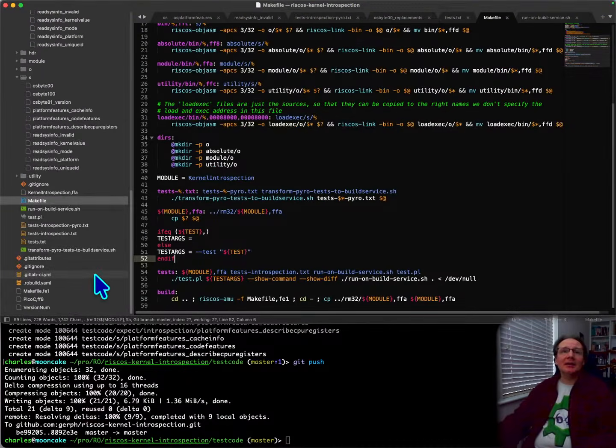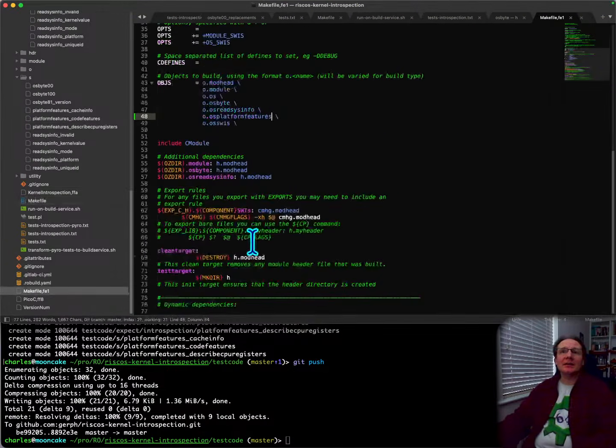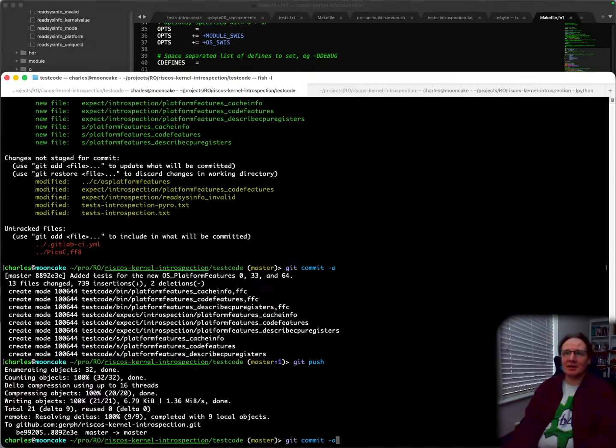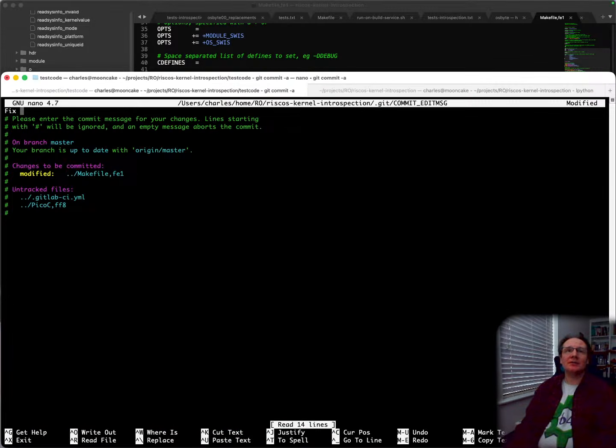That's my makefile down here. We need to tell it to depend on that header file. So let's fix that. Platform features. Commit -a. Fix for failure to build OS platform. Oh no. C/OS platform features.